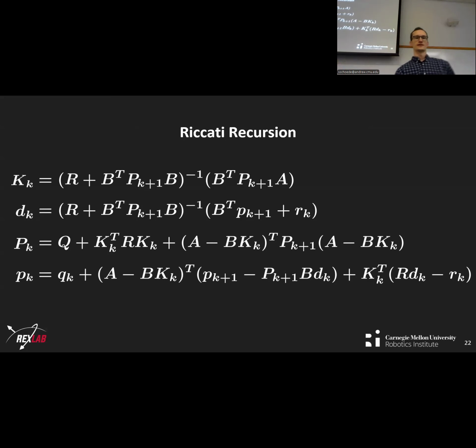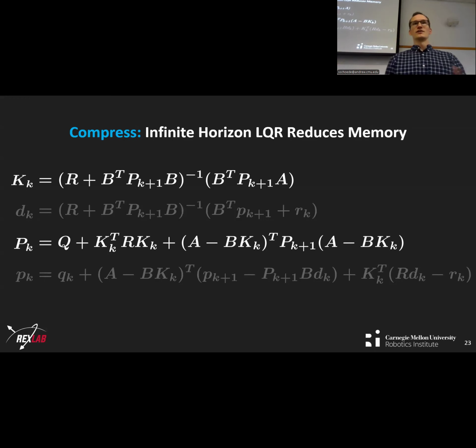And the first thing we do to reduce the memory we're using as much as possible is to use the infinite horizon LQR problem instead of the finite horizon, which is what this is describing. And the way we do that is offline. We cycle between solving for K and P over and over again. And we can do this because we're using a constant, linear dynamics. So we know A and B, we know Q and R because those are in our cost function. And so we're cycling between K and P until they converge to the solution of the infinite horizon LQR problem. And that's just a single matrix K infinity and a single matrix P infinity.